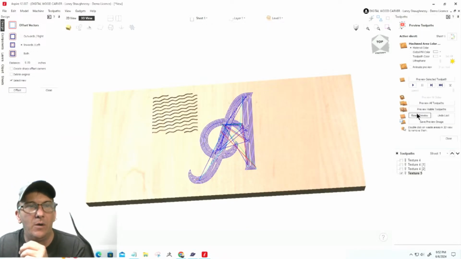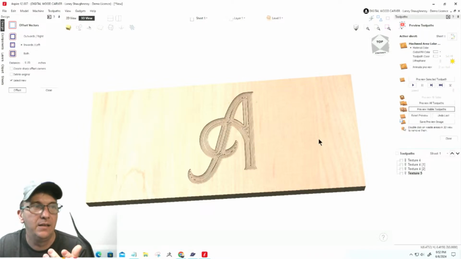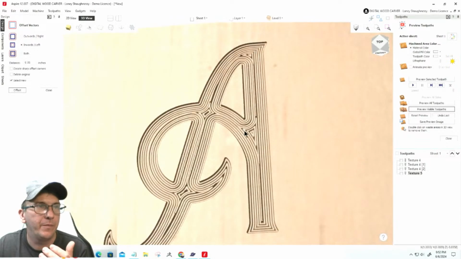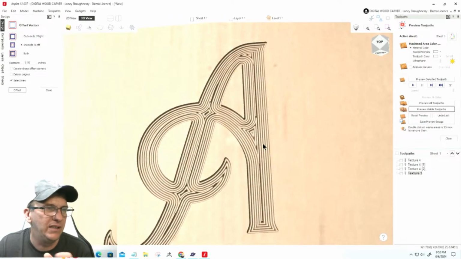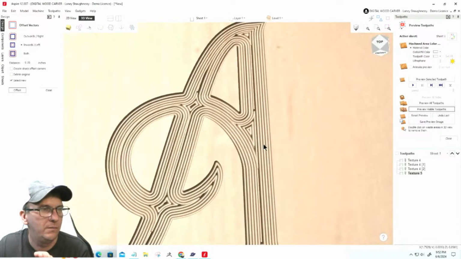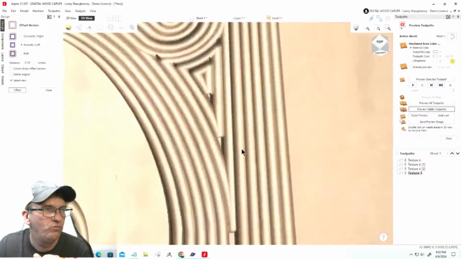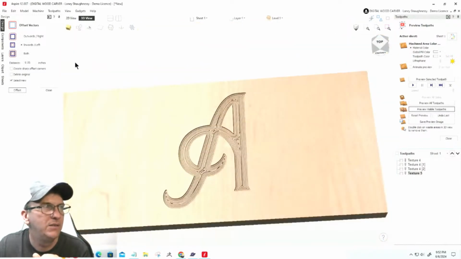Right now, in here, with a ball nose bit, it probably doesn't look good at all. So the ball nose bit would not be the way to go. Definitely not.